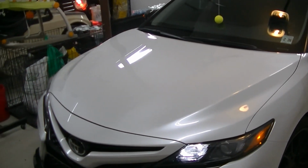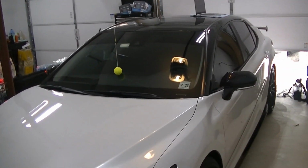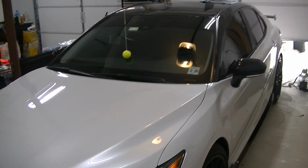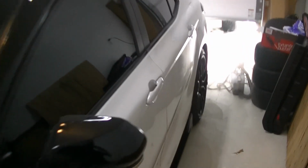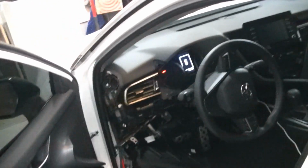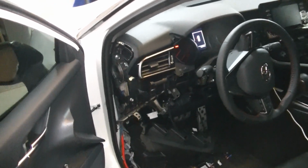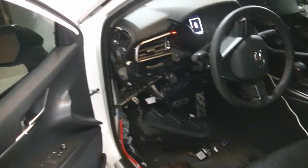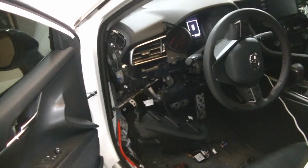And just like that, you just installed the remote start in your 2018 to 2022 Toyota Camry with push button start. Now the only thing that sucks about this is that it operates like Toyota's remote start. So as soon as you open your door, oh, yeah. See, as soon as you open the door, the car shuts down. But yeah, so just like that, you just installed a remote start, like I said, in your 18 to 22 Camry. We're just gonna go ahead and neaten this up. We're gonna find a place for that brain.